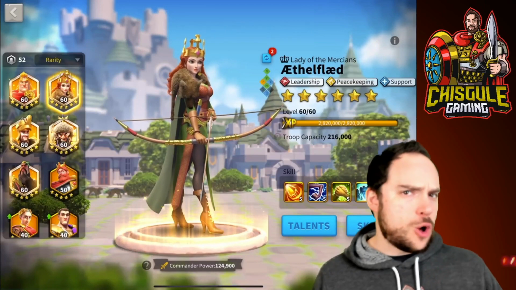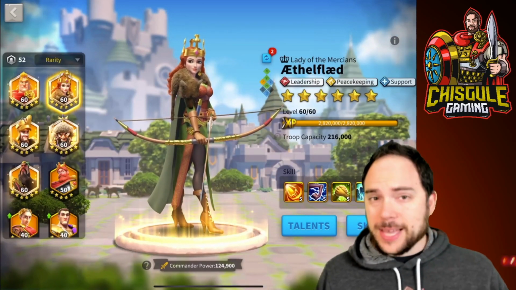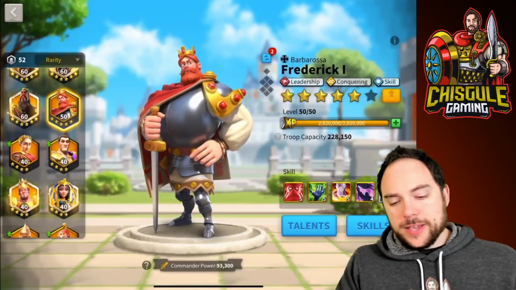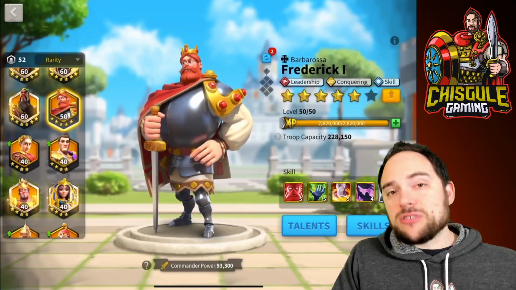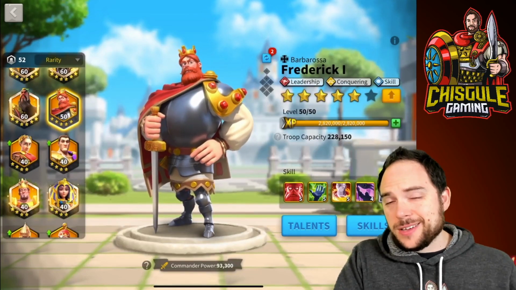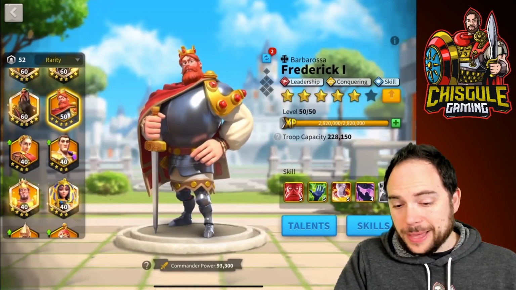I wouldn't use it in the open field, but for Canyon, it gets some serious value. One commander that is better than meets the eye is going to be Frederick I. The downside is that you don't have enough march speed, so if you're caught out, you're going to get shredded. For that reason, you might want to be a little bit cautious here.